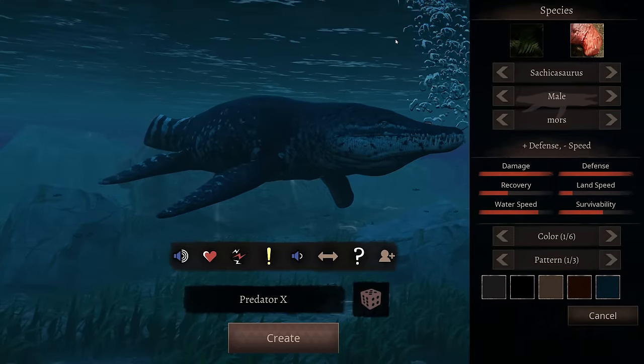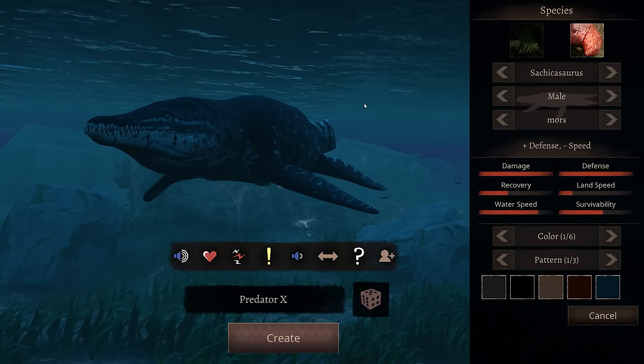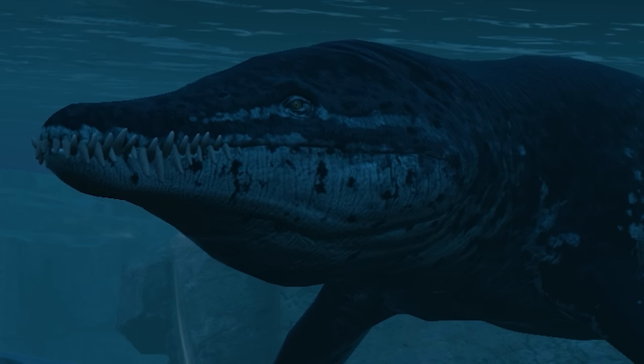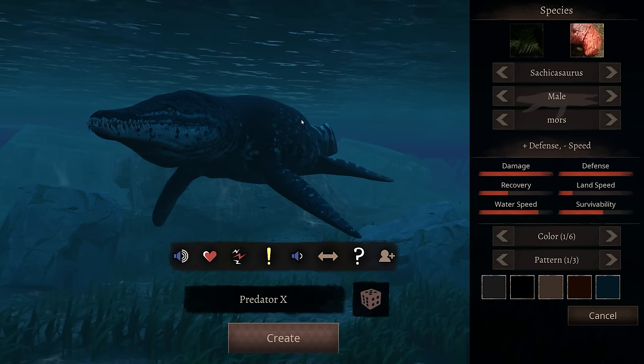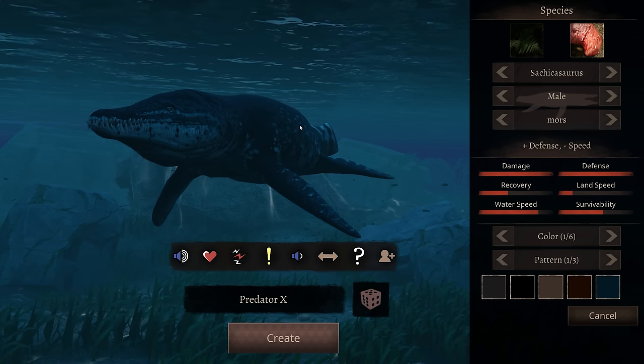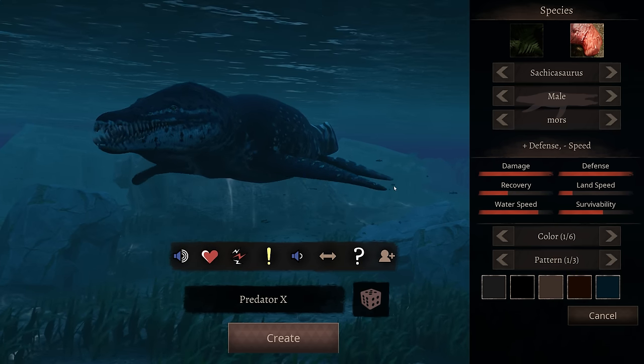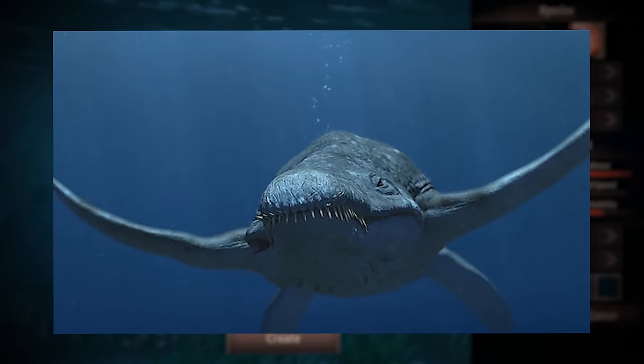So hello everyone and welcome back to Path of Titans. Yep, that's right, I'm still playing it because it's loads of fun as far as walking simulators go with dinosaurs. It's the one I enjoy the most. They've pretty much just had this new thing in, so it has some weird animations. This one's cute though. It kind of reminds me of Predator X.